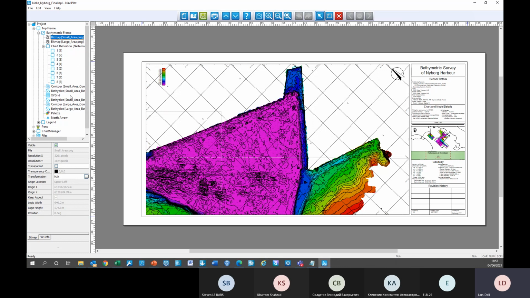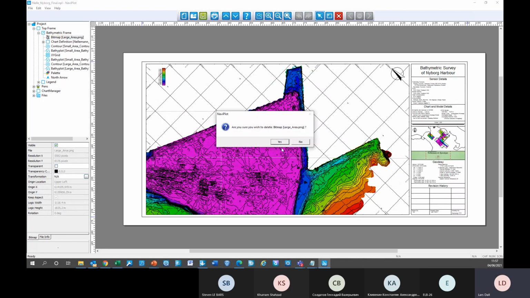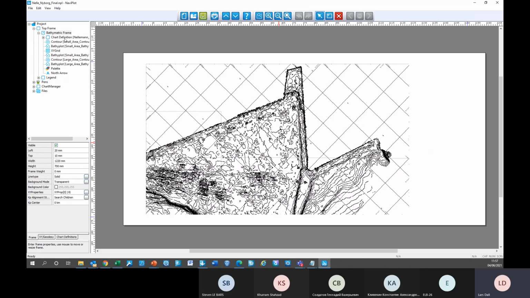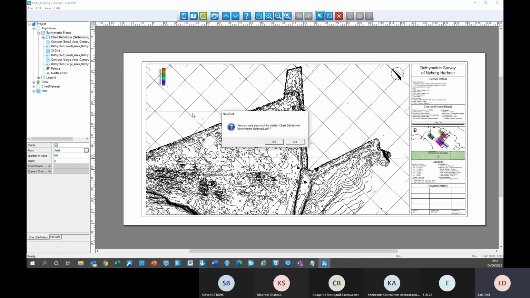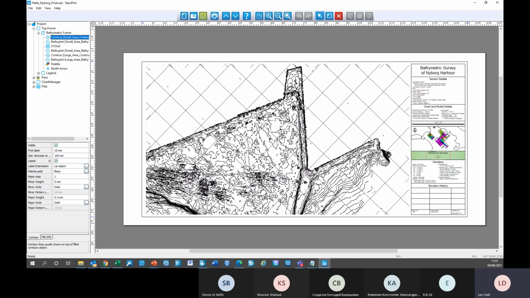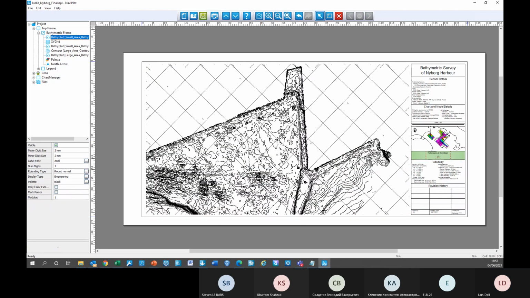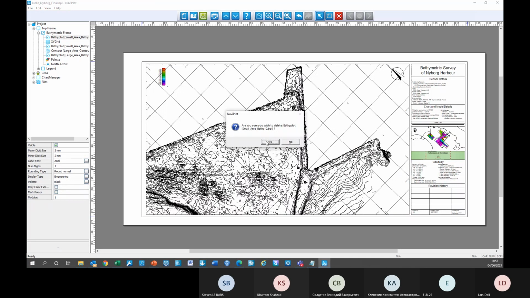You just select an item, press delete, like this. Select an item there, press delete, select an item again, contours, plot.